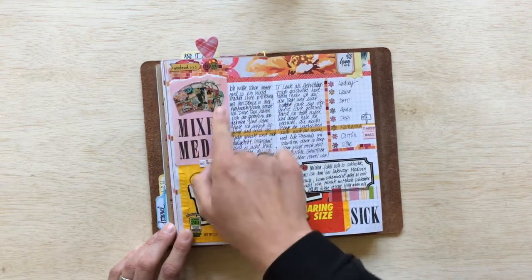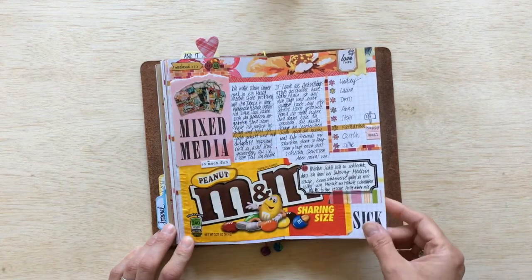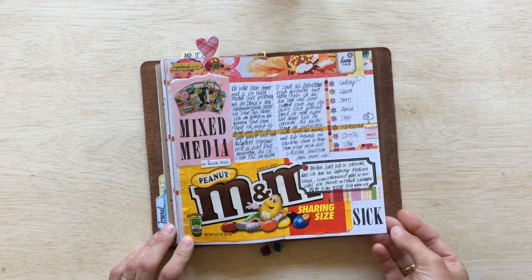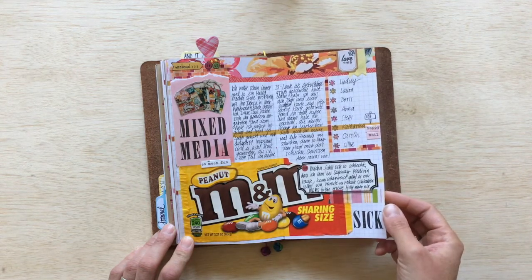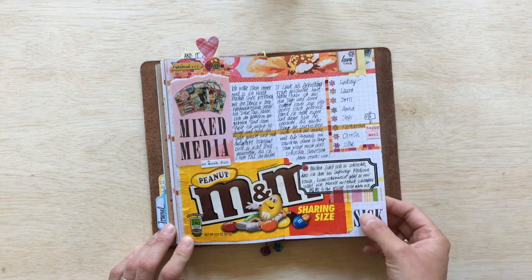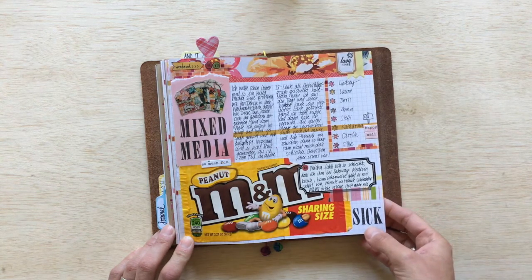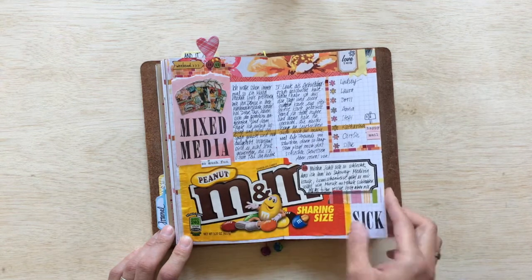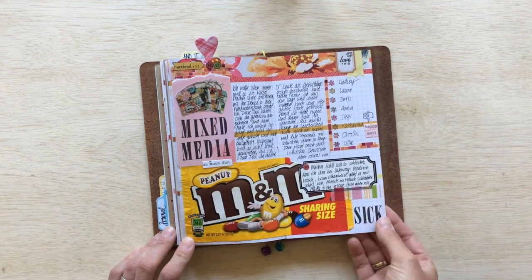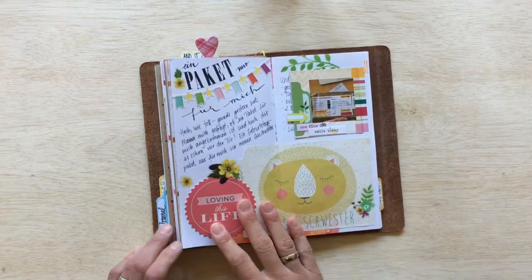Then I fuzzy cut my photo. I added this packaging from M&M's because I got sick that day and I didn't really feel well. I didn't know that I was getting sick. My husband was sick already. So I went to the store to get him some medicine and I felt so bad for myself that I bought M&M's for myself. And so that was my medicine for that day.